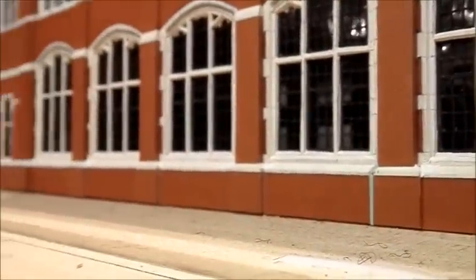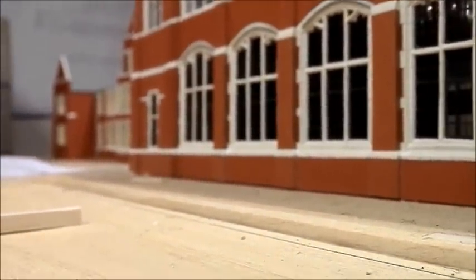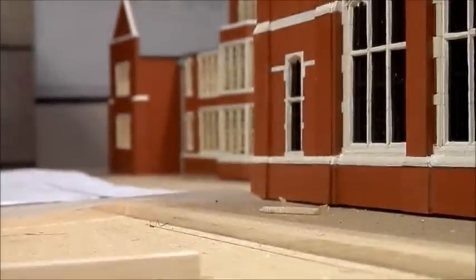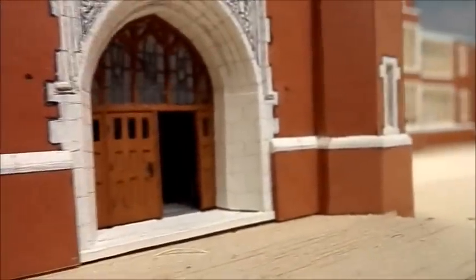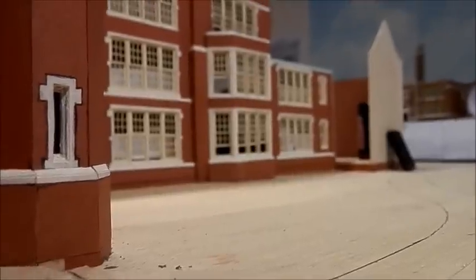Taking a close-up look at the windows in the auditorium — now covered up in the real school — all the way down toward the end. It's a little out of focus back there; it's kind of hard to show from this distance. It's just like being up at the real school. The cornerstone is also there.